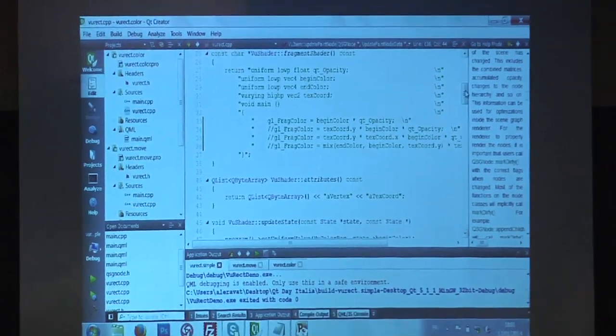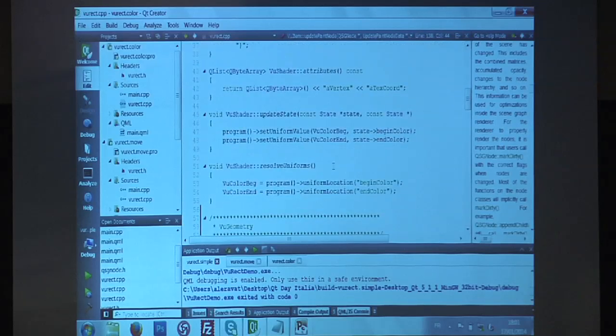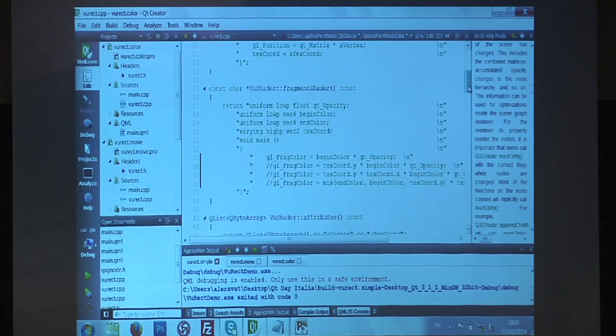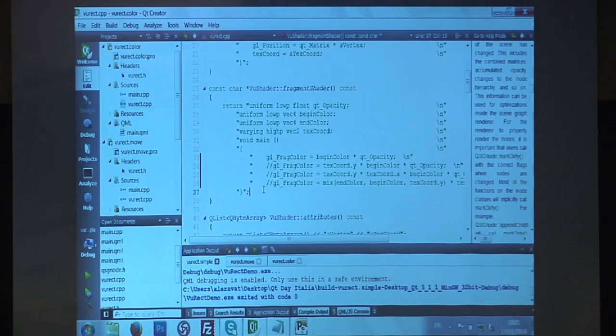Also, I can't go through all the lines of the code because there is a lot. Here we directly use shaders, so a fragment shader, to change the color of our spectrum bars to add some nice effects. It's always better with effects. And what you see here, for example, is the fragment shader used to change the color of each pixel of our case. And we apply this formula, and as we are short on time, I will directly display the last one.